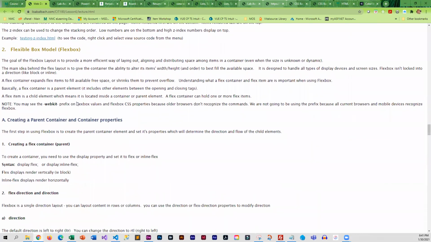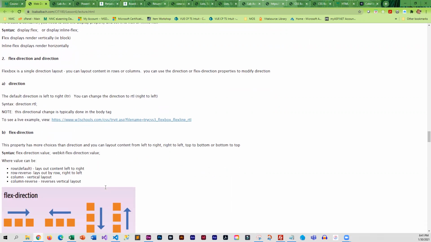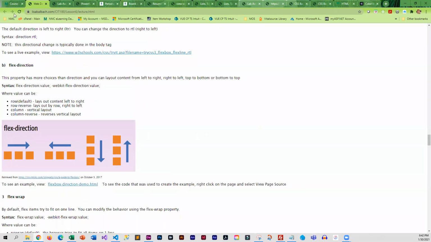Then we get into Flexbox, which is responsive. So how do you use Flexbox? Flexbox is actually not difficult if you just use the basic CSS. But if you want to tweak and make changes, there are a lot of different CSS styles that you can apply. And I think that's where people get a little bit more confused with it. So I've tried to include lots and lots of examples and pictures and links to interactive examples to help you with this.